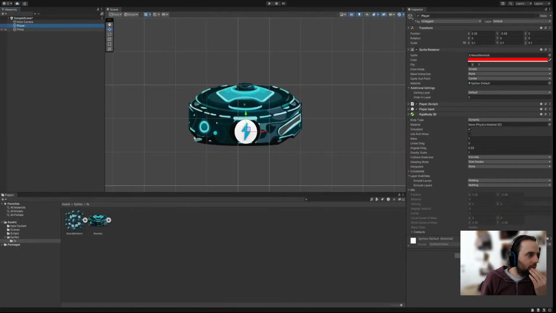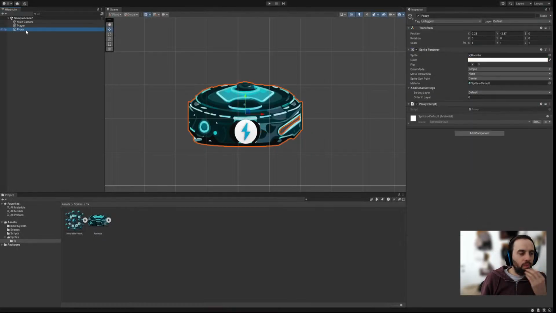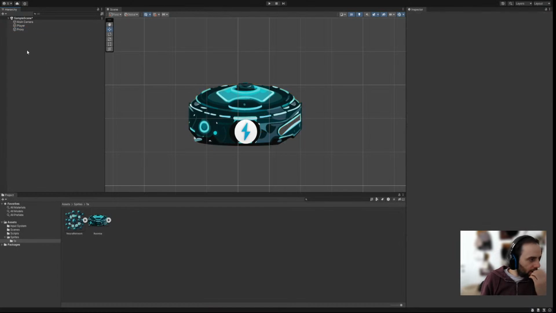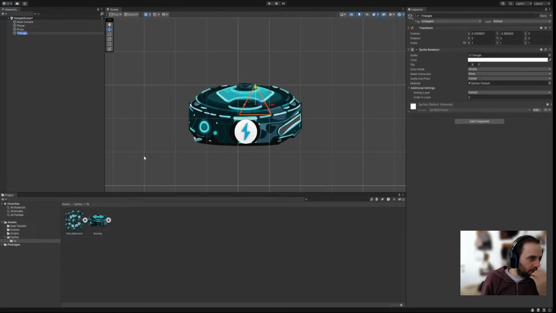Let's see. And now I want to make a third type of object, which is a module that exists inside our casing here, which is again the same. Let's just give it a triangle and call it a module.